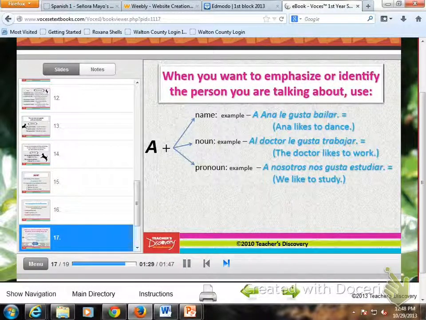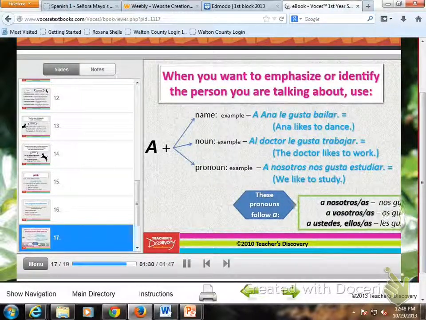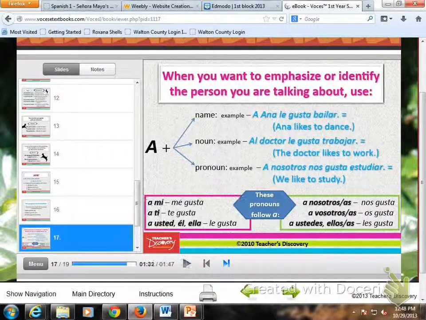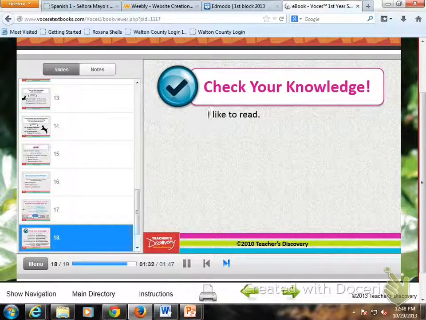So you're going to see an a, and you're going to see a person's name, or any of these subject pronouns that we're used to seeing there. So you do not have to put this here. This is totally redundant to do a mí me gusta, a ti te gusta, a nosotros nos gusta. It's redundant. You see it kind of twice. There's no point in putting the beginning there, but you need it there to know what to do with the verb. So you've got two parts. You've got the I where you're going to use the indirect object pronoun, and then the verb to like is going to agree with whatever it is that you like to do.